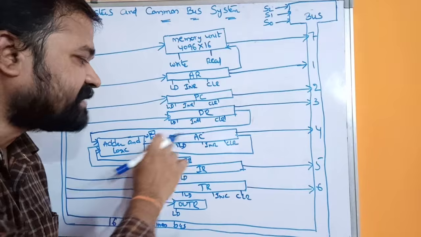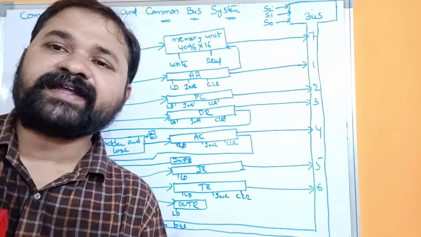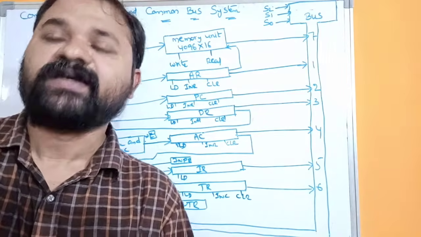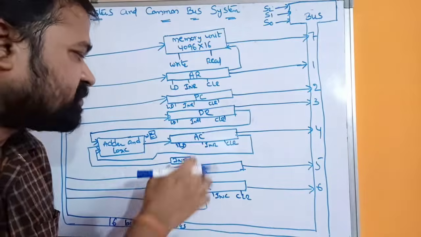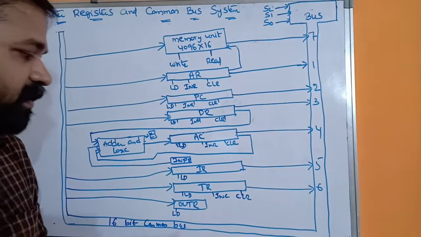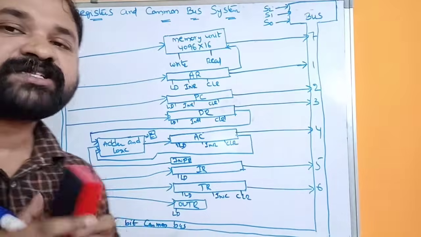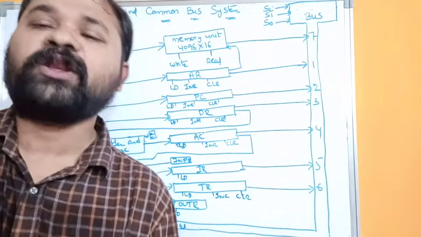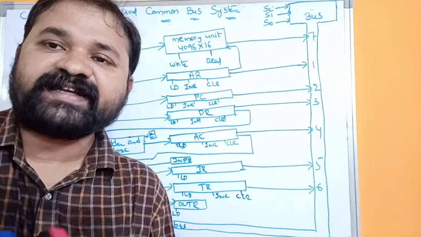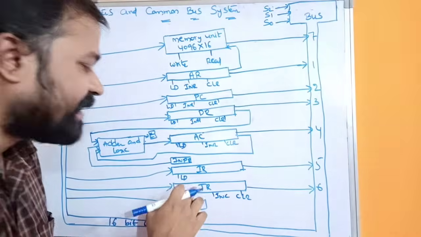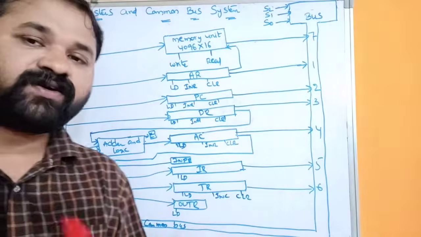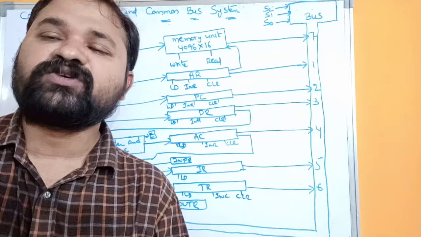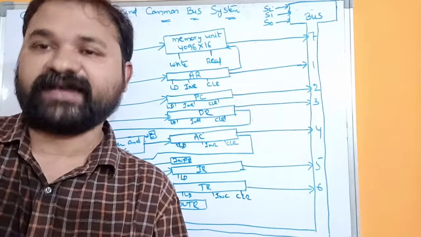Next, AC. AC stands for accumulator. The accumulator is a general purpose register. So if you want to perform any operation on the CPU, then mainly it performs the operation with the help of the accumulator. And the next one is IR. IR stands for instruction register. It contains the instruction to be loaded from the main memory. So the instruction register stores the instruction. Next one, TR. TR stands for temporary register. It is mainly useful to perform temporary calculations.